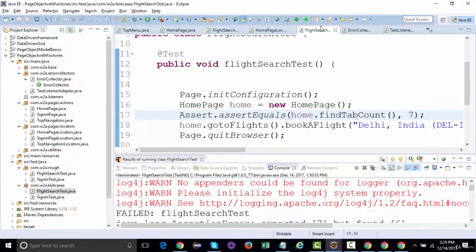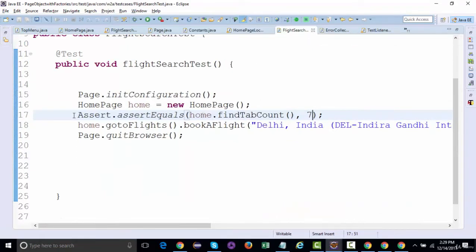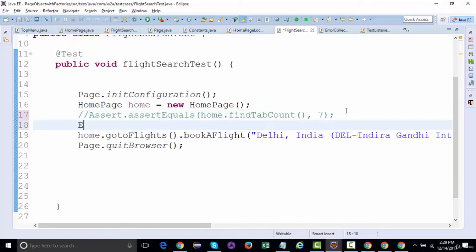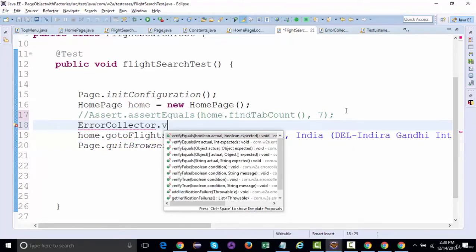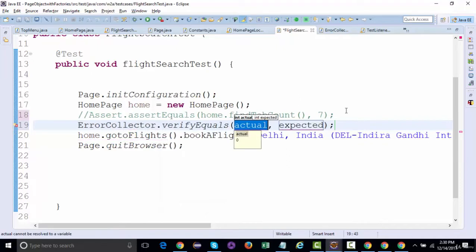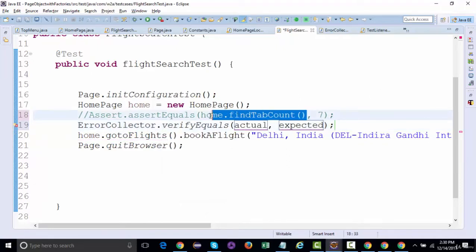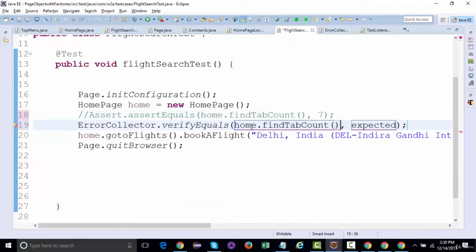Let's say I was checking the tab count. Instead of assert equals, you can use error collector dot verify equals, and the actual one will be your home dot find tab count, and the expected one will be the 7 value, right?